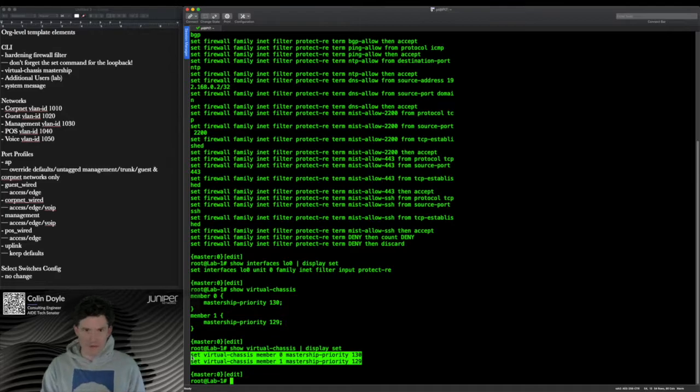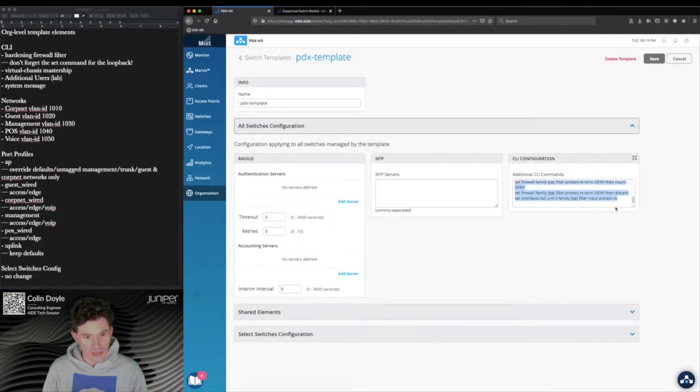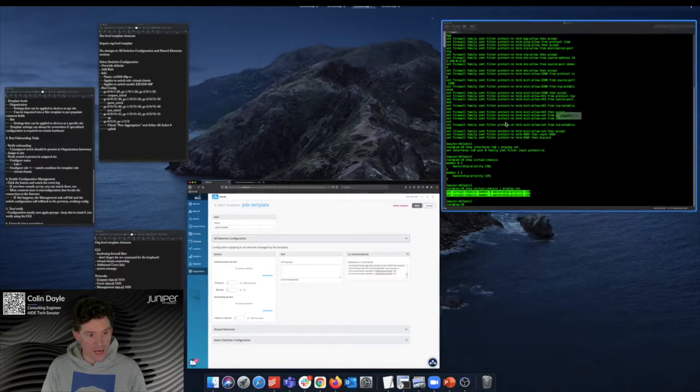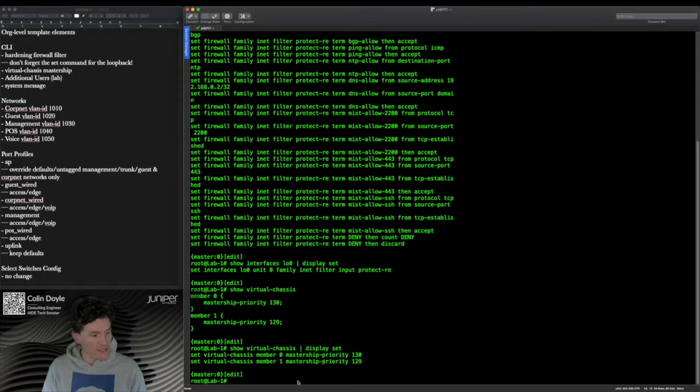All I'm doing here with this configuration is ensuring that member 1, if it's available, is the master routing engine, and member 0 is the master, and member 1 is the backup. The default value here is 128, so all of the other line cards in this case are 128. They don't need discrete configuration. Sometimes folks like to put that in. But you could configure for 9 members if you wanted to and apply it, and it just means that if you add more members to, say, like a 3-member VC, that the configuration that applies to that member ID would become active at that time.